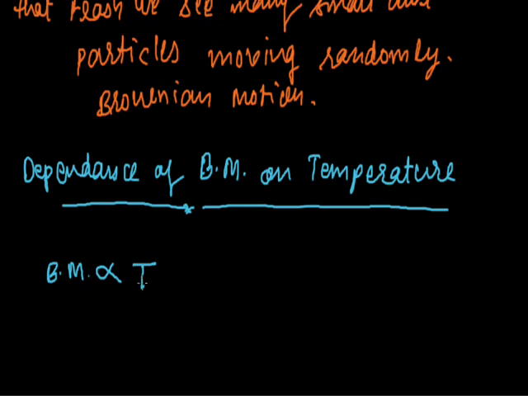You can see this in your home. Whenever your mom cooks food, in another room other than the kitchen you can smell the food while it is cooking, because that time there is more temperature of the food, and due to this temperature, movement of particles increases and you can smell this food in another room. While in the morning when food becomes cold, the temperature becomes less, then you can't smell this food in another room. If you have to smell it then you have to go to the kitchen. Simply we can say Brownian motion is dependent on temperature.